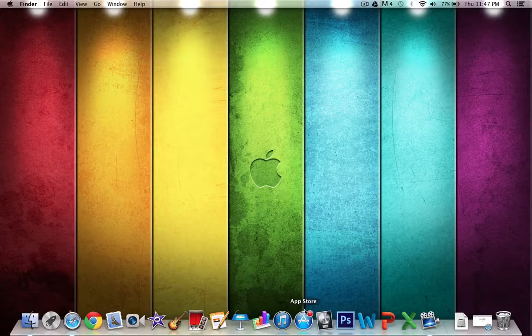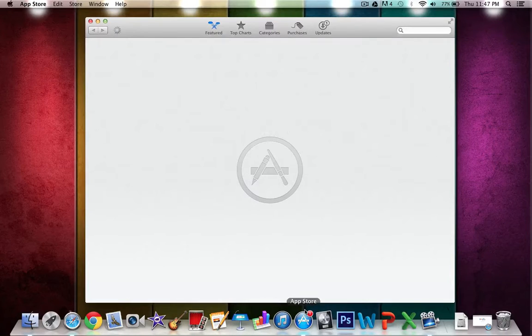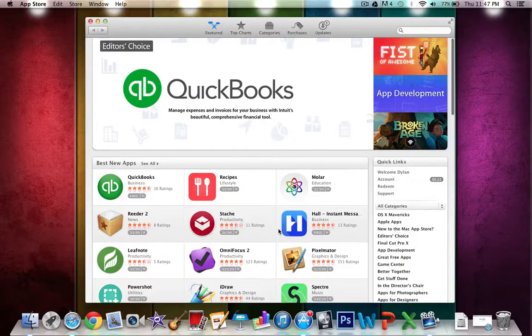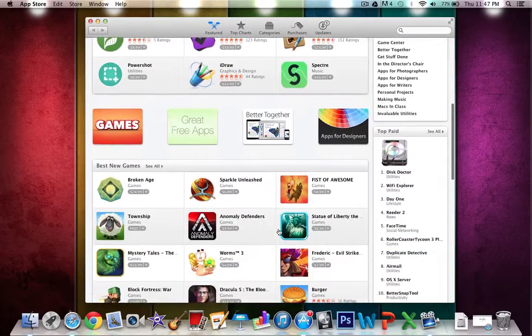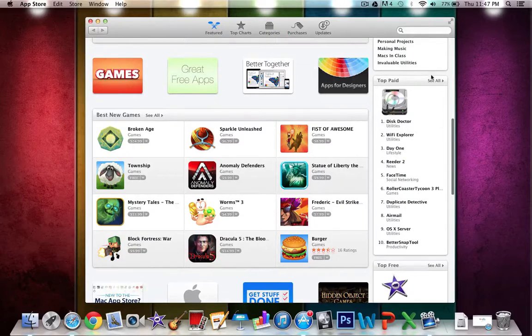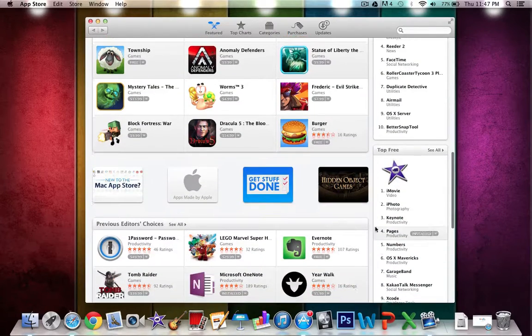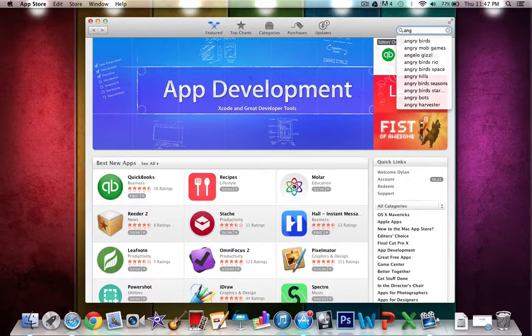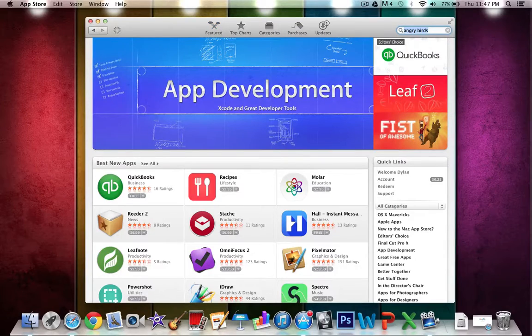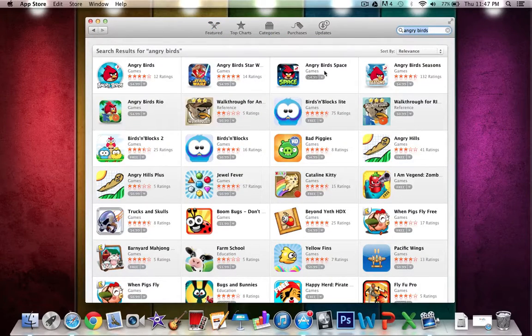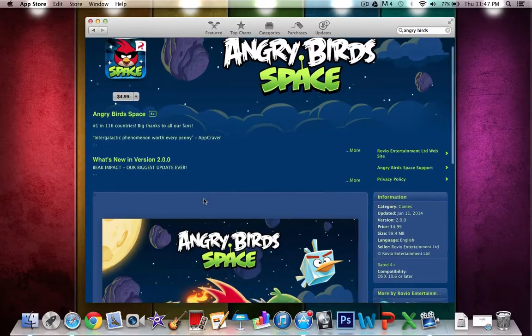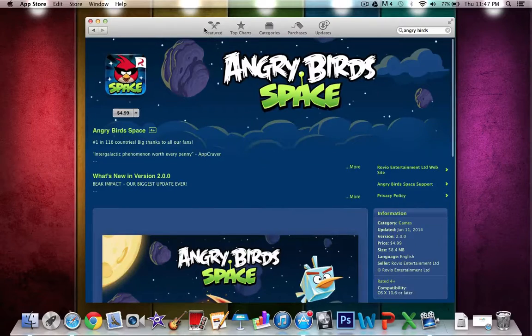So first, let's head on into the App Store and find an app. They have all types of apps that you'll be able to try out for free. Pretty much anything on the top paid, any of those, you'll be able to find for free. Let's do a game, actually. Let's just do Angry Birds, because everybody knows what Angry Birds is. Let's do the Angry Birds space. So, here's all the information on the application. Say you decided on this one, you can go ahead and close that guy out.